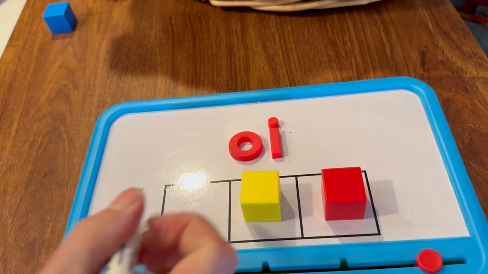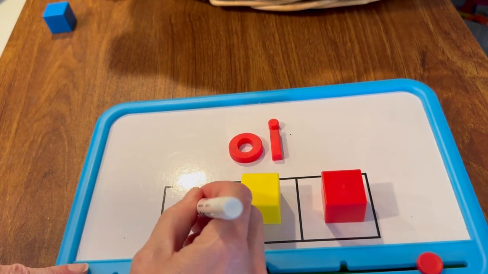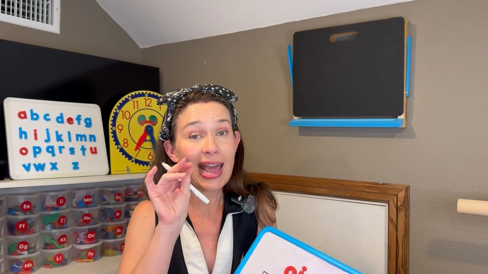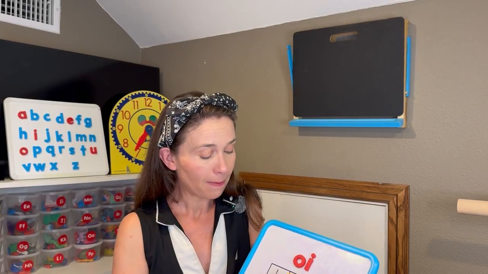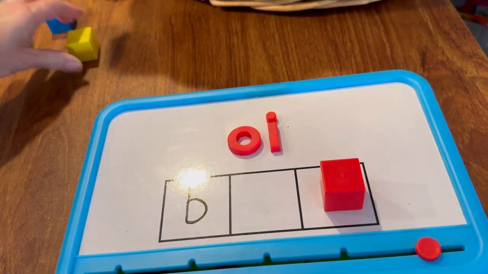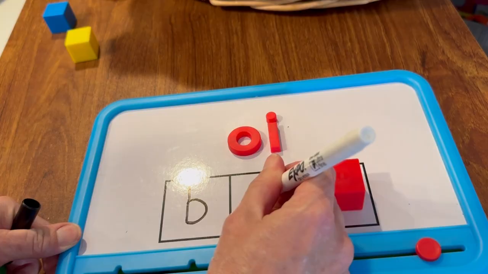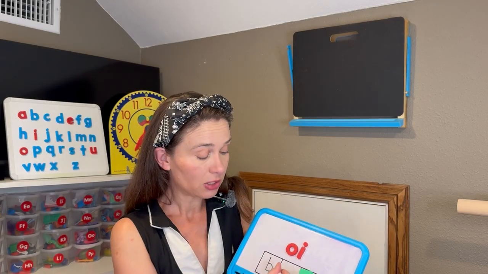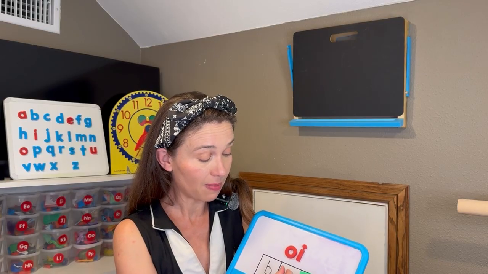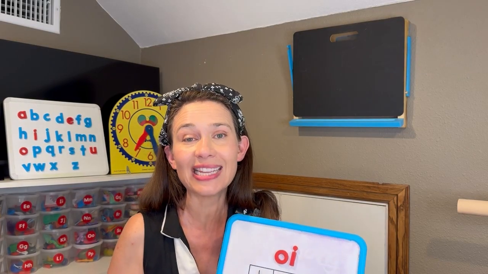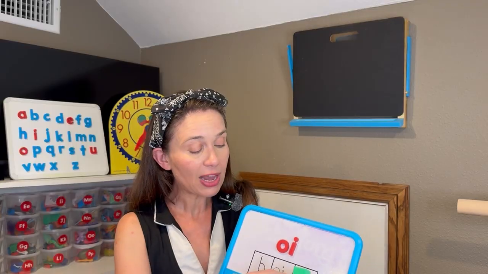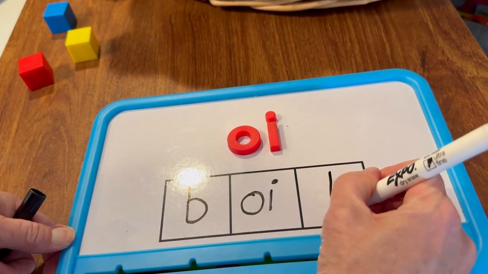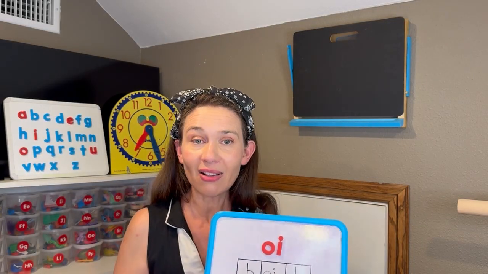I heard the B, and that's the sound that goes with the letter B. Notice I say that's the sound that goes with the letter B because B doesn't actually say B. All right, B, oy. Ooh, I hear OI in the middle. And I know that the OI in the middle is written with the O and the I. So I'm going to put O and I in the middle box because they're working together to say the same sound. Boil. Ooh, what sound do I hear at the end? I hear the L, and that's the sound that goes with the letter L.